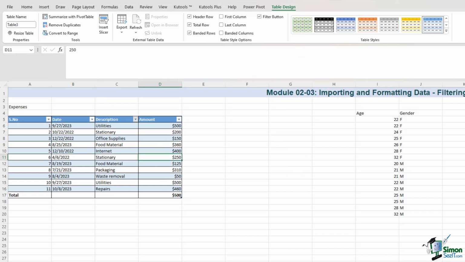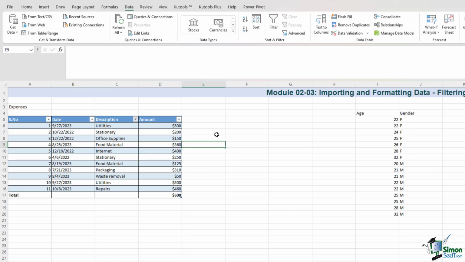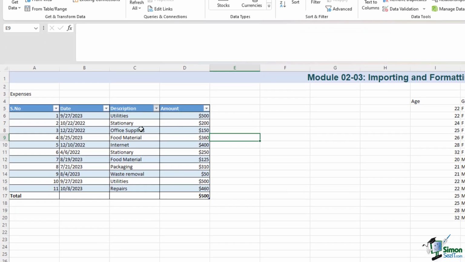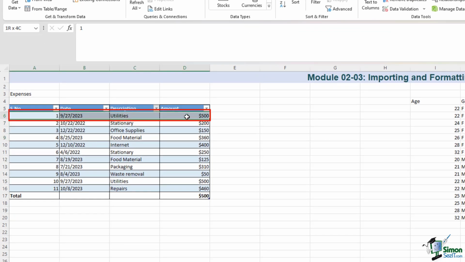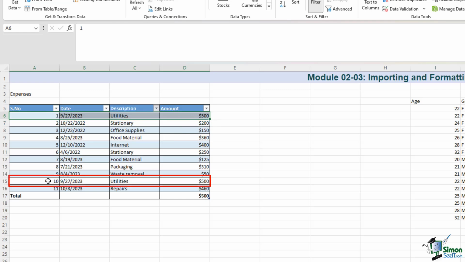As custodians of accurate data, we introduce checks and balances, and Excel stands tall as your vigilant guardian. Picture this scenario. SanMart's accountant has inadvertently duplicated a utilities expense on line 6 and line 15. The date is exactly the same, the description is the same, and so too is the amount.